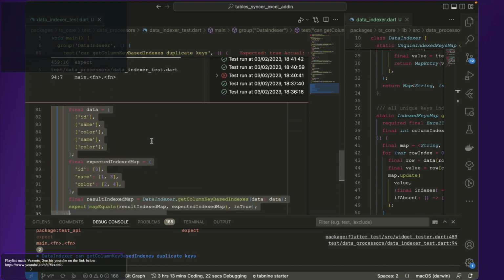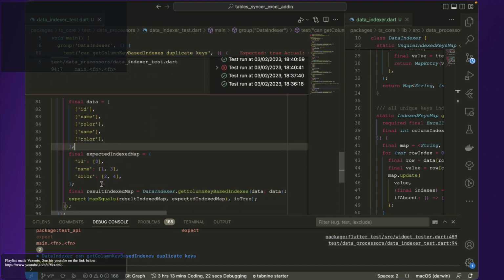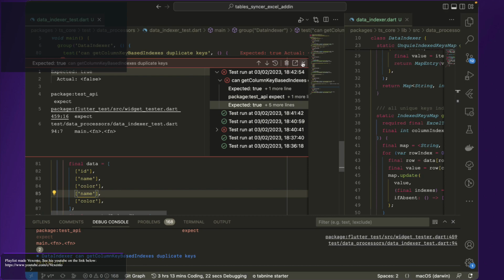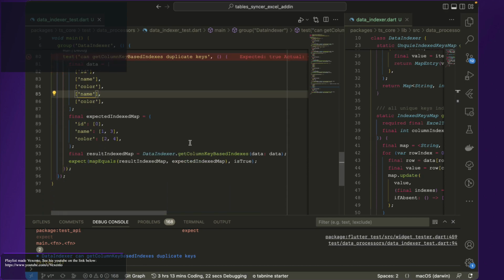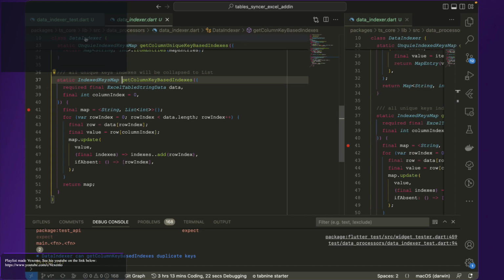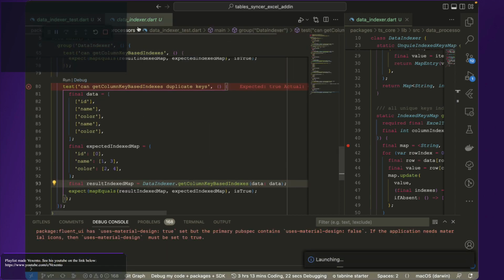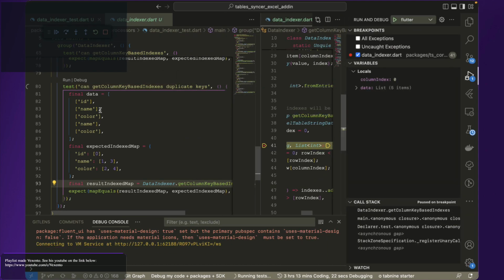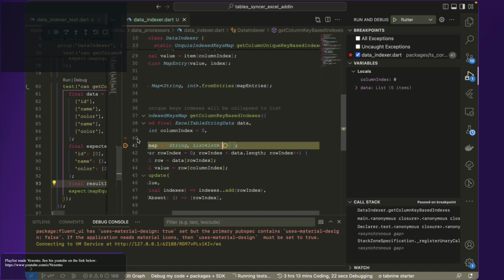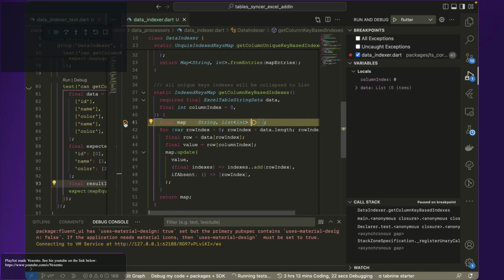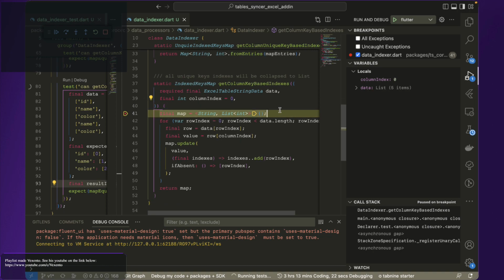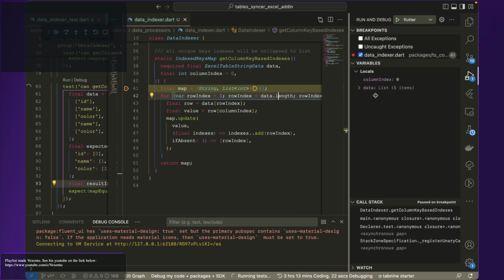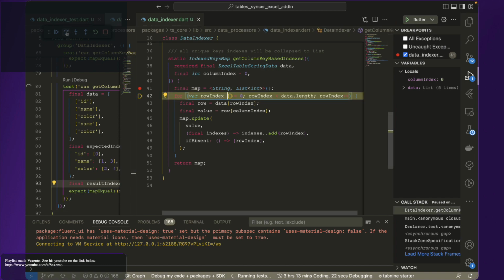Okay, the test has failed, and I need to understand why. Okay, why did this fail? Actually I can debug it and find out why the implementation is not working. So let's do it. I have added a breakpoint. It's quite a useful thing to stop code from running, and let's test it.